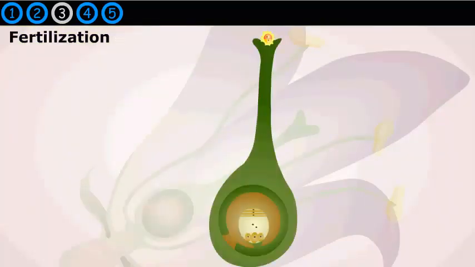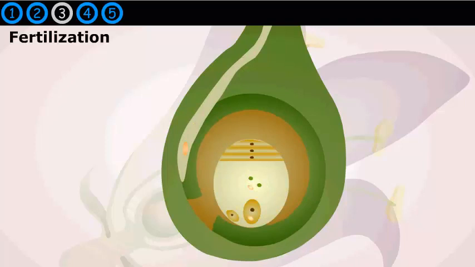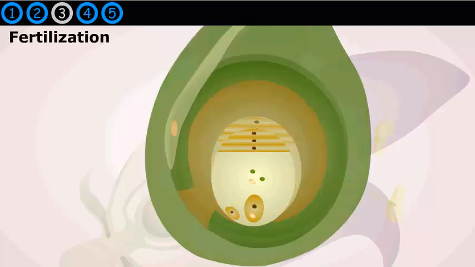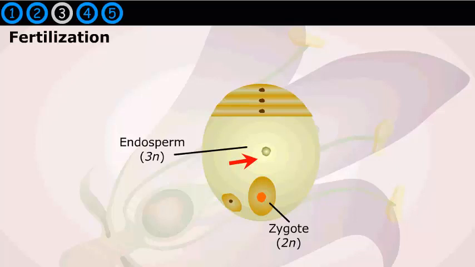When a pollen grain lands on the stigma of a compatible plant, it germinates and forms a tubular structure that leads to the ovule. The generative cell divides, forming 2 sperm nuclei. A double fertilization then takes place. One sperm nucleus fuses with an egg nucleus to form a diploid zygote. The other sperm nucleus fuses with the nuclei of the mother cell to form the endosperm, a nutritive tissue.